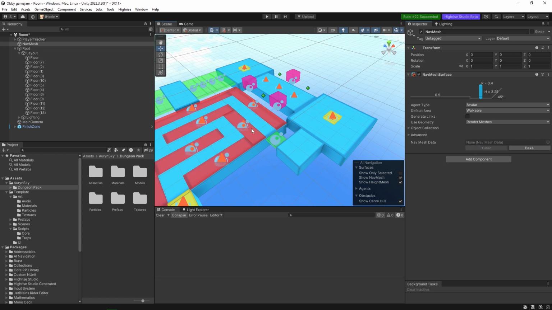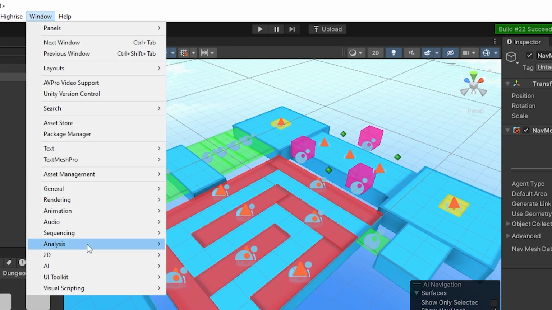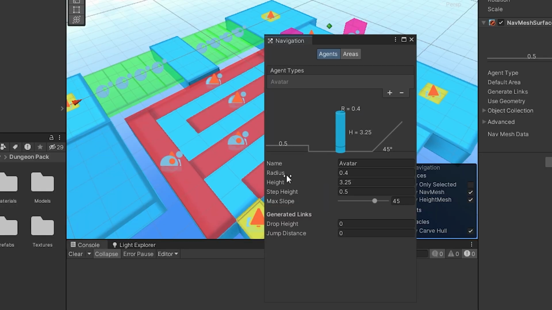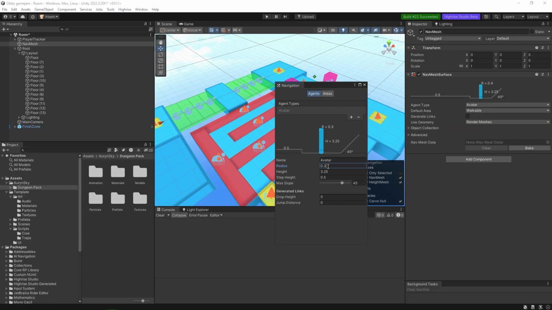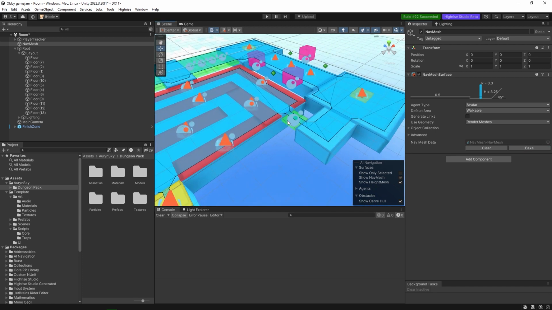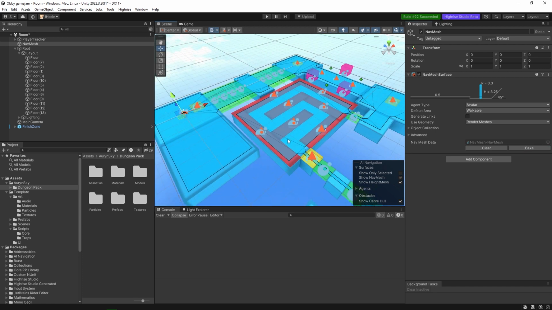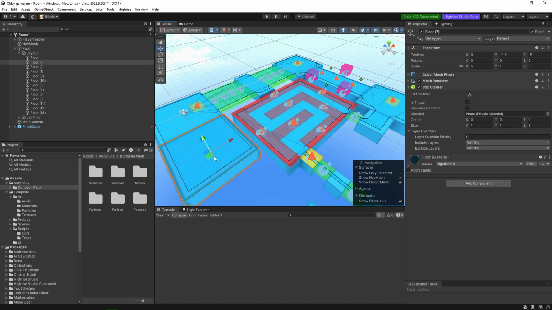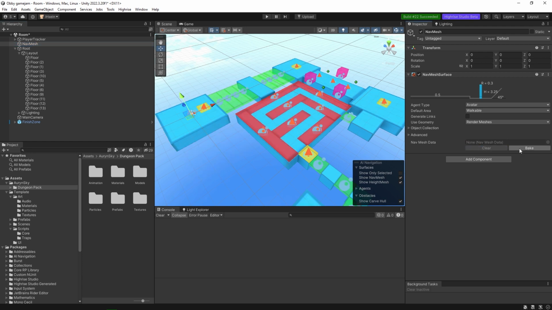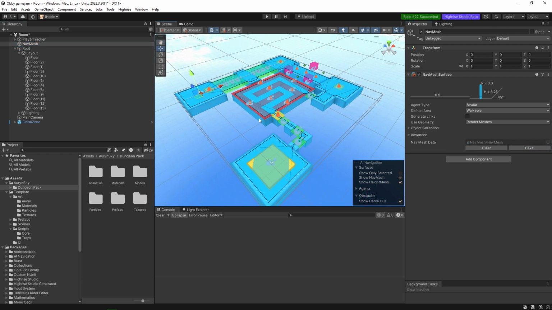And to fix it, it's actually pretty simple. I'm going to clear this and I'm going to go to Window, AI, Navigation. It will open up this little window, and in the radius you have to reduce it to 0.3, so from 0.4 to 0.3. And once you do that, just press Ctrl S and you can exit, and now you can bake the NavMesh, and you can see here it's fixed. That easy. That's all you need to do. And for example, if you delete one of the platforms, you go back to the NavMesh, clear, and then bake it again, and that's all you need.